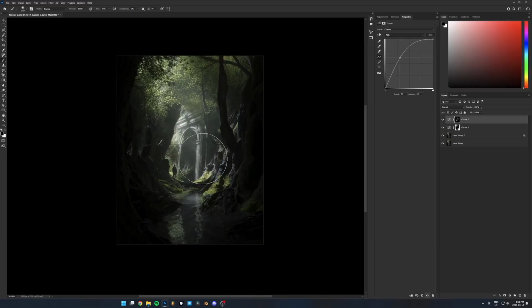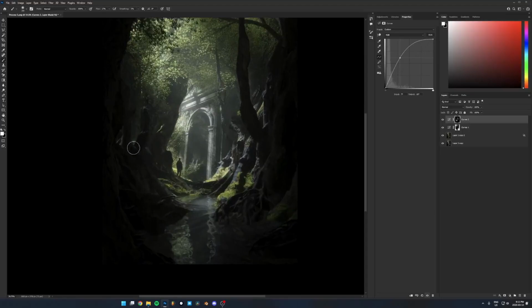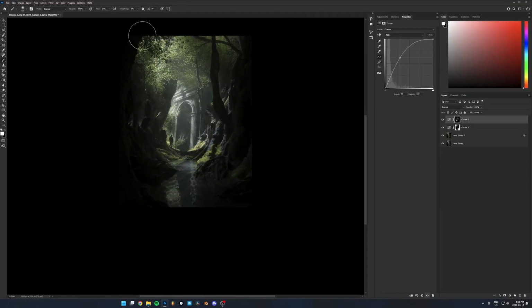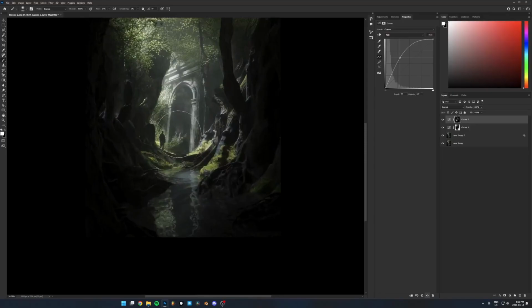Your attention is already kind of naturally drifting towards the middle of this. So I'm not too worried about making this super bright. It's already going to be fine. Just maybe taking up some areas here and there that would look cool if they were a bit brighter, some little highlights maybe here and there might be nice. And maybe up here too, just kind of where the light is coming from. It's always nice. Yeah, I think that's going to be a good amount there. So let's just stop with that.